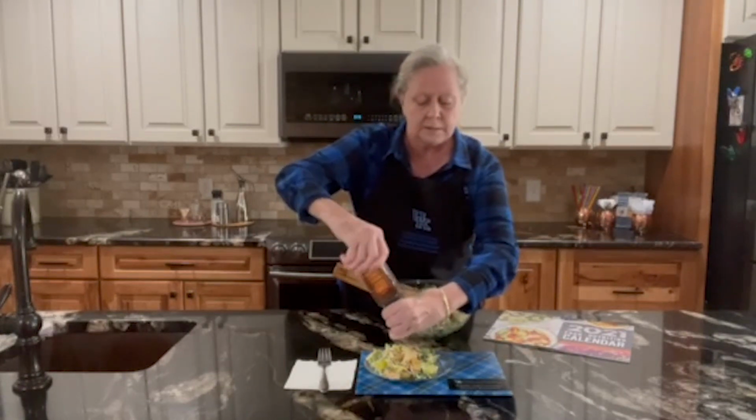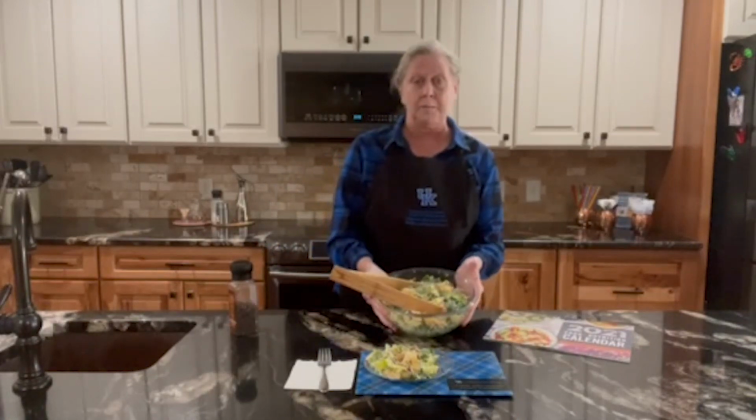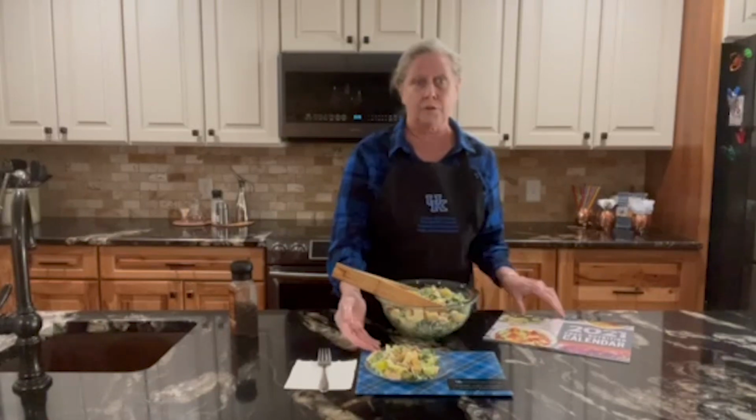This is an excellent salad or main dish that you can use for either a main dish at lunch or a side salad for dinner.